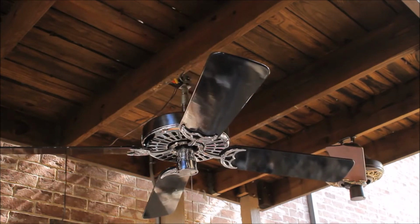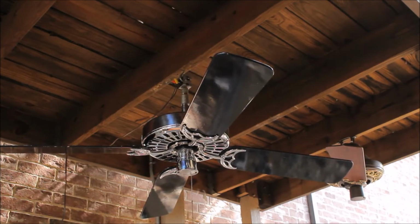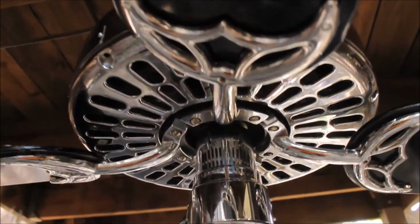Long spin down. Awesome. Is it recording? It is. Awesome. At least the screw fell right there.